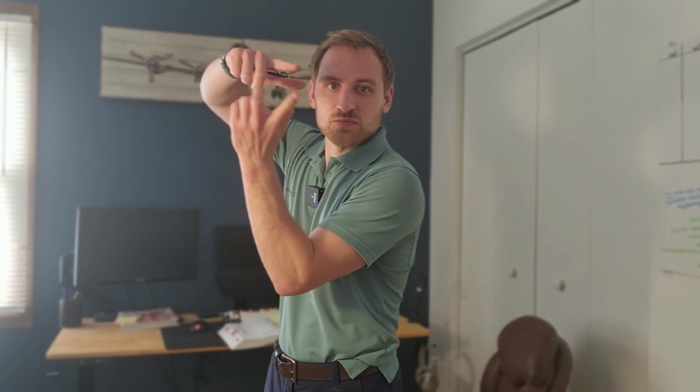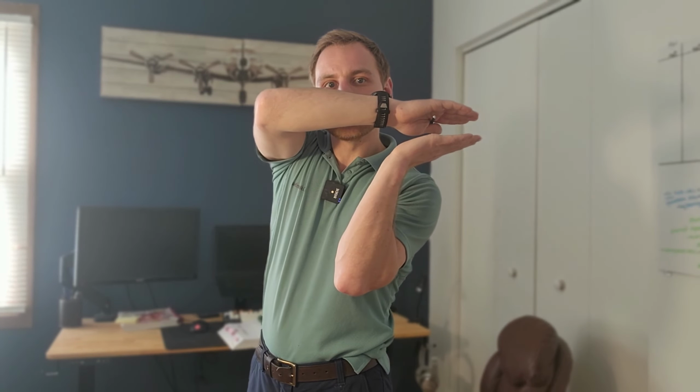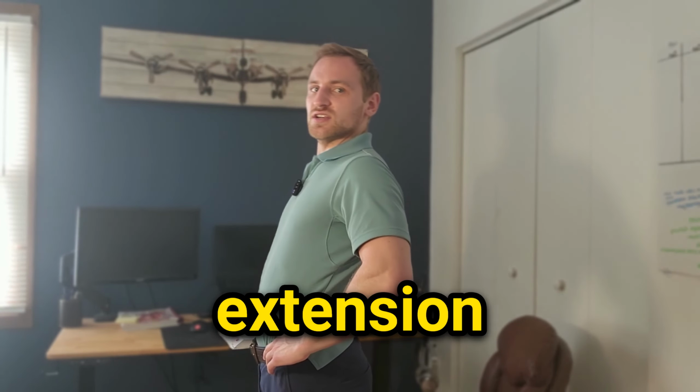So as we said when we were looking at the anatomy, we have the spinous processes and we have the nerves that are running in between them. If we theoretically bend forward, we're going to open up this space, giving you more room there. If we arch our back, we are narrowing the space that may already be narrowed, and it's going to create pain. That's why as we get older, extension usually does not feel very good.